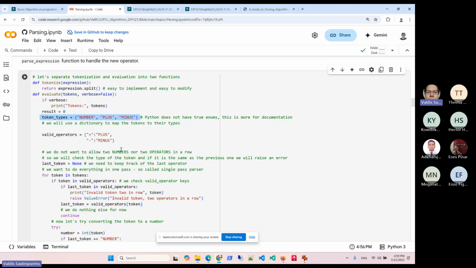So how do we accomplish this? Again, a loop, single pass. And now we have the logic, and there are a couple of ways of doing it, but we have to do two checks. We check whether the token is a valid operator. So this means we check whether it's plus or minus. This is a quick check. Again, hash maps are good; keys hash nicely. But then we do it again. Why? Because we need to have this memory. We know what we did last.